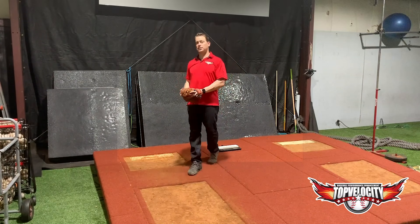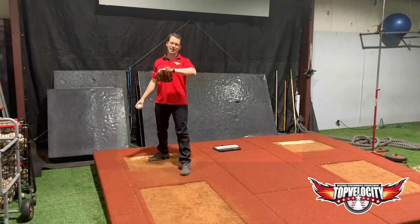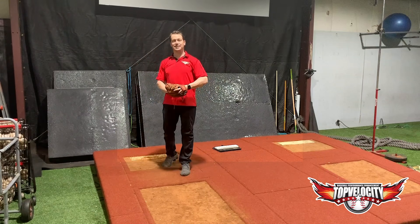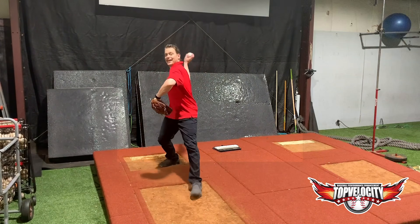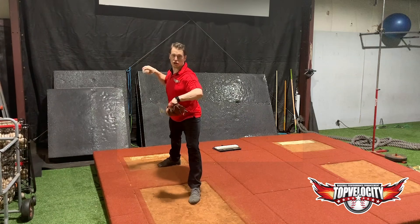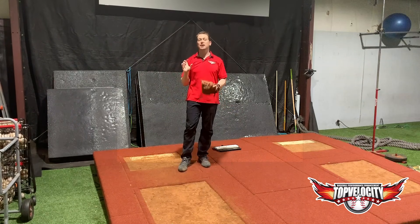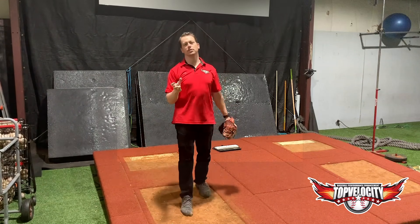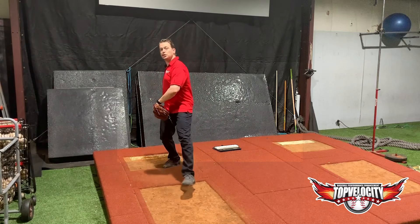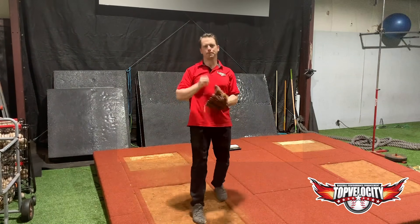Your scap is essentially your back — if your elbow is behind your back when your trunk is open, that's called arm drag or hyperangulation. There are several ways it can happen. One easy way is pulling ahead with your glove side and accelerating rotation very quickly so your cocking arm gets stuck back there. Another way is delaying rotation but pushing out early in the forward tilt, so when you launch your energy it quickly explodes into rotation.